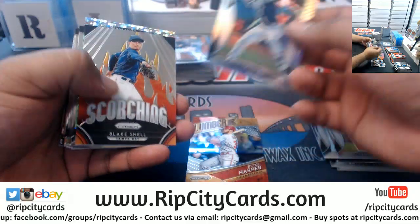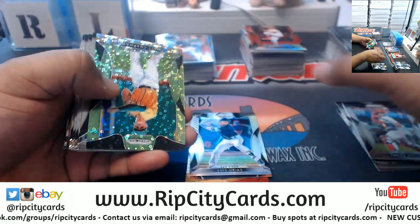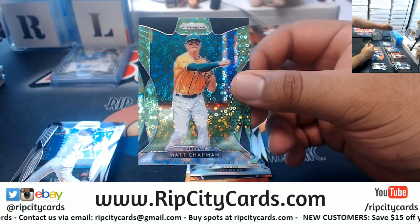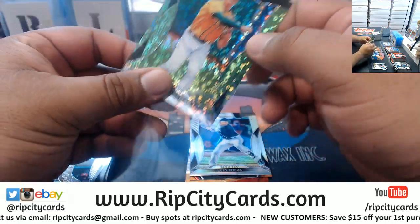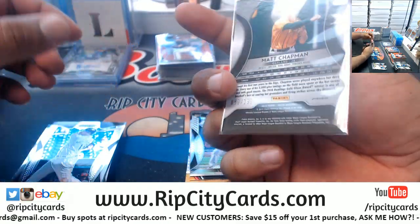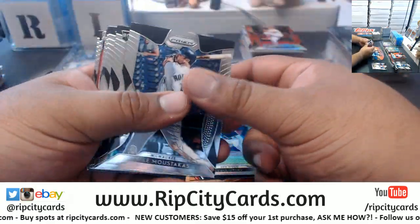Do you have a, can you give me a link to that, Steve? Because I don't recall seeing a mock-up for a Mayfield autograph in Legacy. I mean, I could be wrong. Chapman for the A's, $1.99.